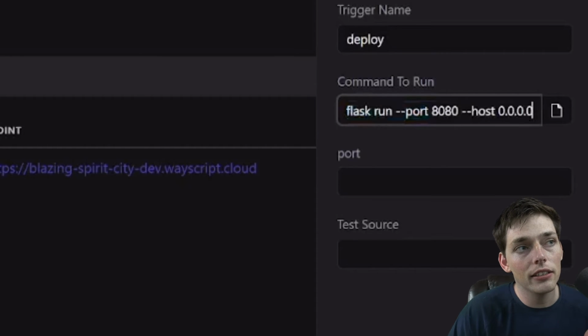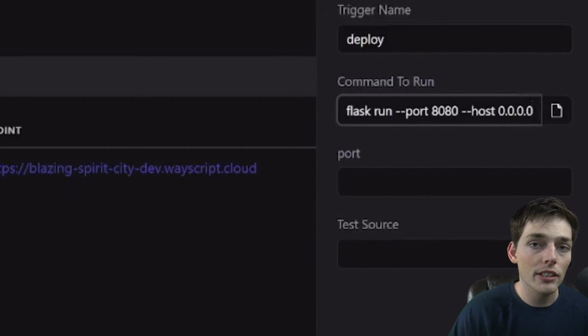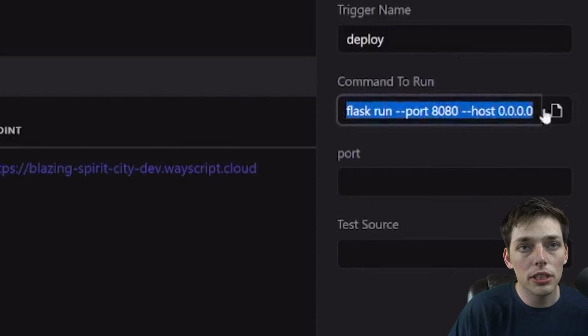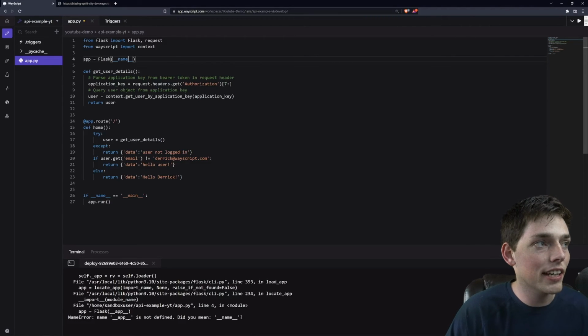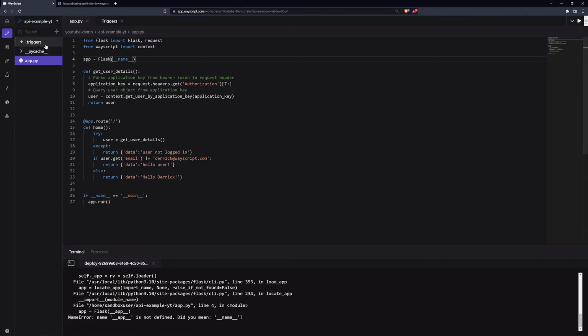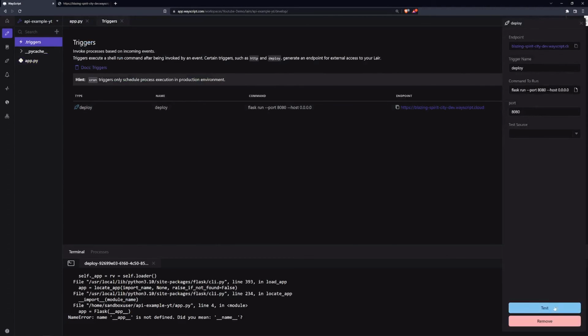So on the back end of what's happening in WayScript is that all of these are running inside of a Docker container, and we need to expose the endpoints outwards outside of the Docker container. And we can do that by saying flask run. We're exposing it using this host number. Now that we have all of that, we'll match the port, so 8080, and now we can click test. Thankfully, with the WayScript logs, we see that I made a mistake when setting up the application. It is name instead of app here. So now we'll go back to the triggers and we will try again.